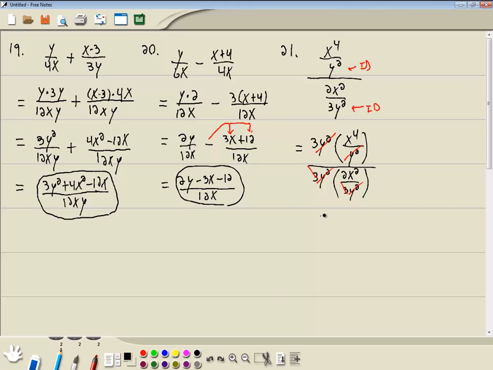So we're going to be left with, up on top, 3x to the 4th over 2x squared. And we can simplify this fraction. Remember earlier on in the course we looked at how you handle it when you've got x to a power over x to a power. You subtract the smaller exponent from the larger one. So 4 minus 2 gives you 2. And we have x to that power where the larger exponent was, which is up on top. So we're going to have an x squared right here. And that's our answer.